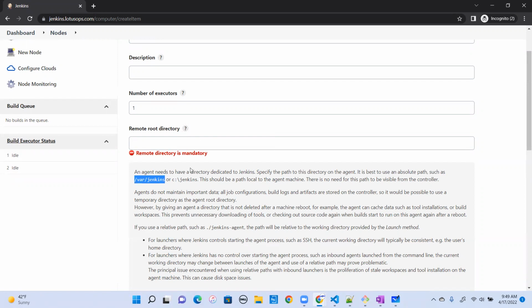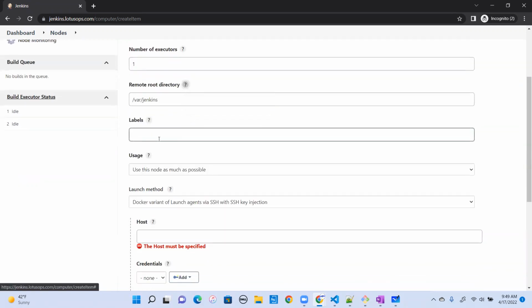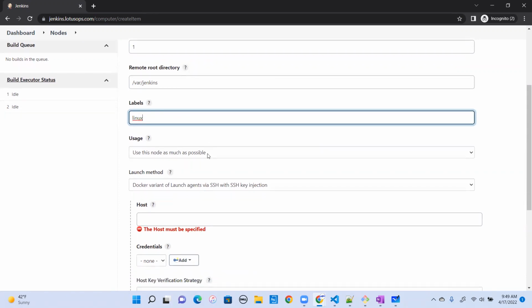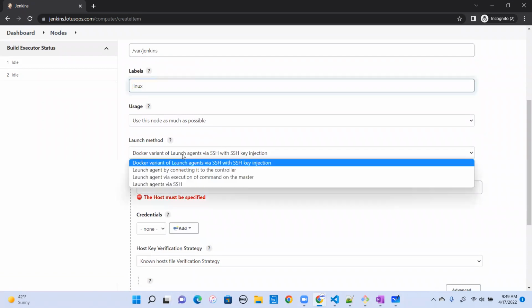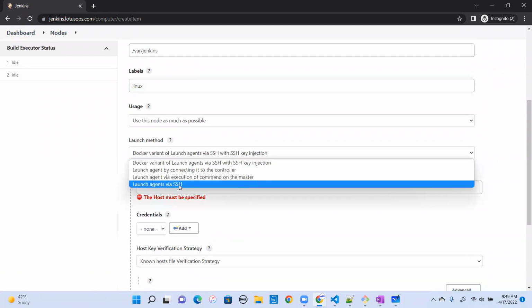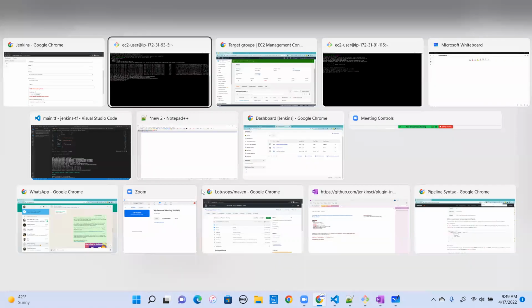We could keep it as /var/lib/Jenkins, but let's keep it as /var/Jenkins for now. And label, I'm going to give it as Linux, just for the sake of it for now. We don't even need to give a label for now, but I'll tell you the purpose of label. Usage, use this node as much as possible. Launch agent, I want to use via SSH. Host, what is the host IP?